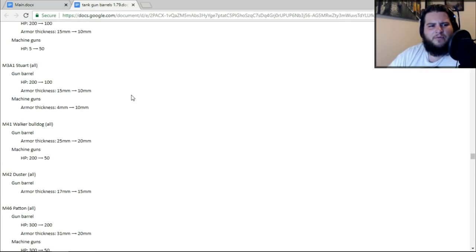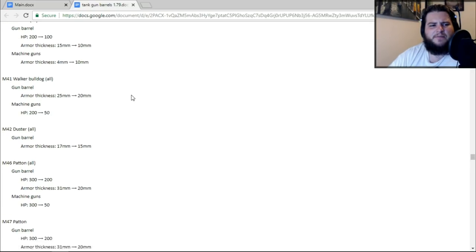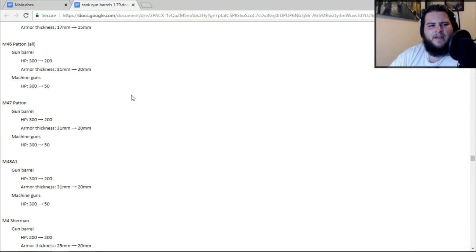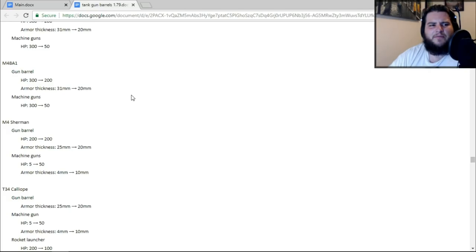The M3A1 Stuart's all, the gun barrel, both attributes are down. The machine gun's armor thickness is up. The M41 Bulldog, the gun barrel armor thickness is down, the machine gun's HP is down. The M42 Duster, gun barrel armor thickness is down. M46 Patton, gun barrel, both attributes are down, machine gun's HP is down. The M47 gun barrels are both down, same characteristics as the M46. The M48 has the same characteristics as the M47.